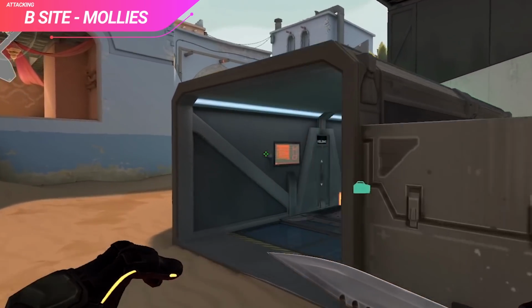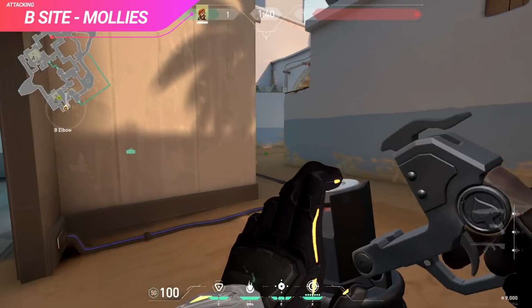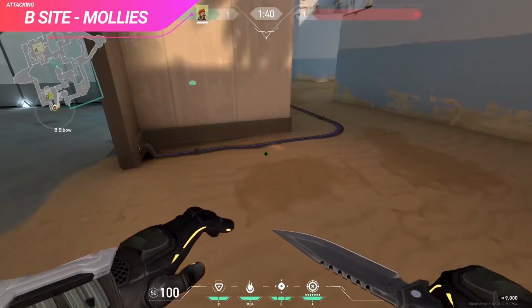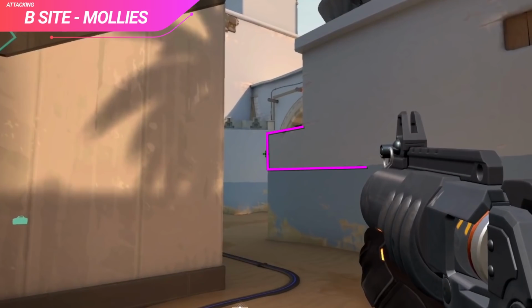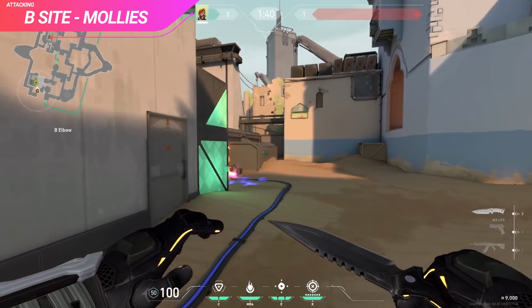This is actually a good lineup to use on defense as well if you want to delay the enemy from planting. And lastly, let's talk elbow. If you're here, don't make that common mistake of swinging out wide to try and land the molly on the spike. Instead, move back into this corner and then aim at the middle point here on the wall. This will bounce the molly onto the default plant spot, and it's just way safer as you're not exposed to as many angles that enemies will be watching.